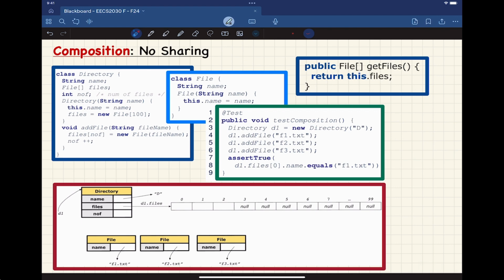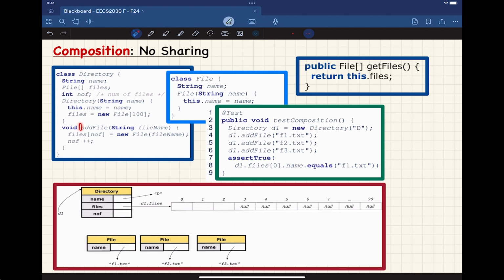Okay, so we got directory here. Let's start with the file. We got a class called file, and the file has a name. That's the only attribute. And we got a constructor over here, which will create a file with a name. Easy. Now I'm talking about the directory class over here. We got the name of the directory. We also got an array of file, and then an integer counter. And we got a constructor over here, which will take the name of the directory, in which case we're going to create 100 slots for the directory. So maximum 100 files in the directory.